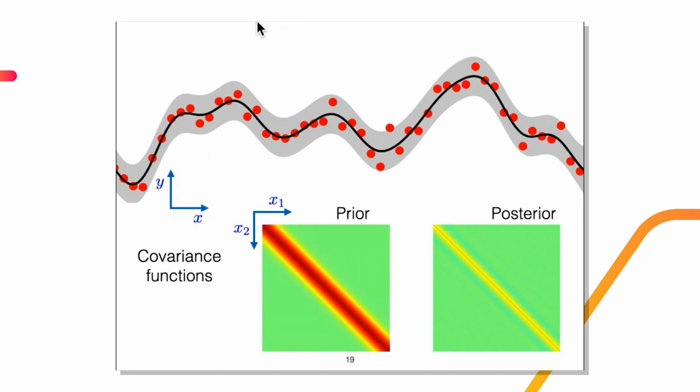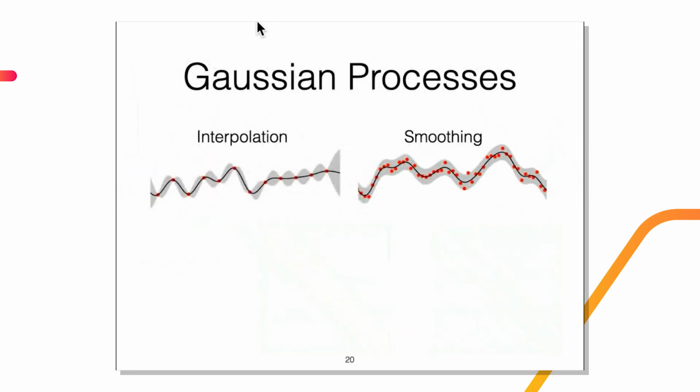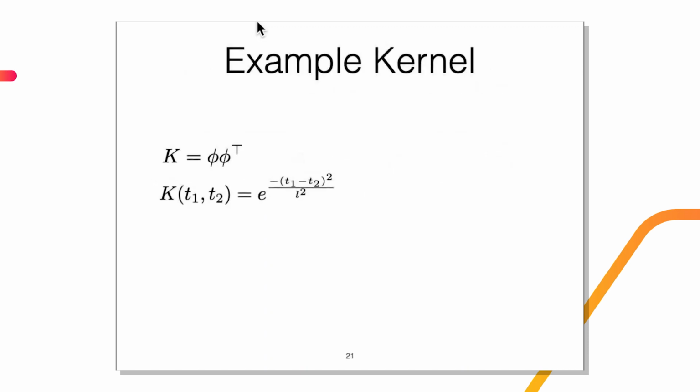So this is an example of what I would call smoothing by using kernel-based regression. So we have interpolation and smoothing. In fact, it's twice the same problem, but with a different prior. In the first case, we didn't have noise. In the second case, we have denser data, but with noise. One more thing about kernel-based regression, and I'll show that on an example kernel.